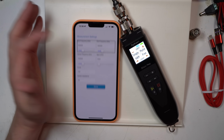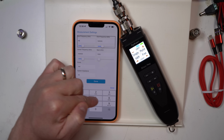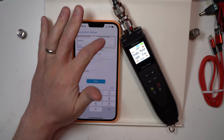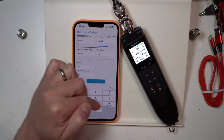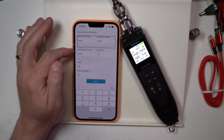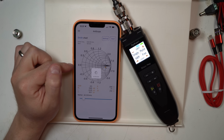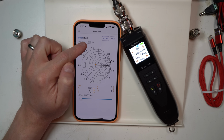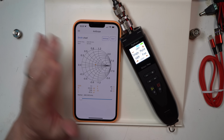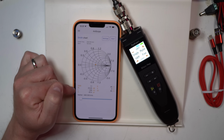If I wanted to then flip this over and see what I look like at 445,000, and let's do 447,000. This is kind of a big plot. Click on that. You're going to have to play around with this a little bit to get used to it. Okay, so it's a 1-to-1 SWR when we're at 446.050. That's the center frequency. So in and around the simplex spot, we've got a pretty good SWR.